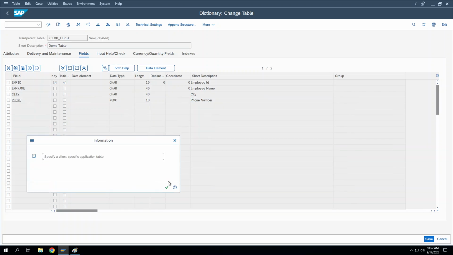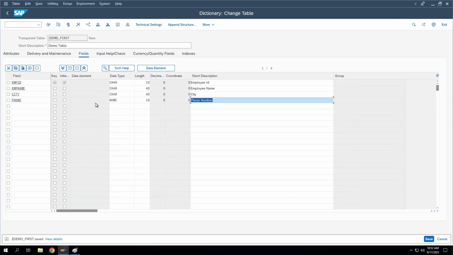Now save it again. This information is displaying because we are not using MANDT. What is MANDT? Client dependent, the client field. We are not using it; it is not mandatory to use. But if we don't use it, this table acts as a client-dependent table. So the data we created in one client is not visible to the other client. Table metadata, the table name, they can access, but they cannot see the records we created in this client when they try to access the same table in a different client. Tomorrow I'll explain in detail.